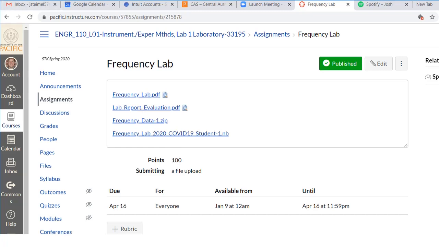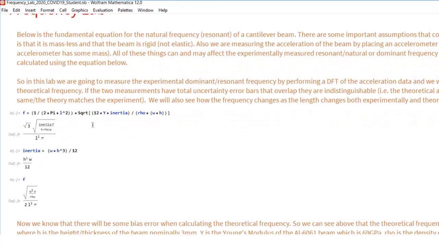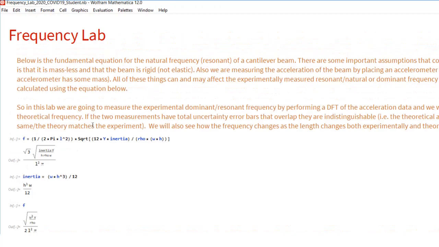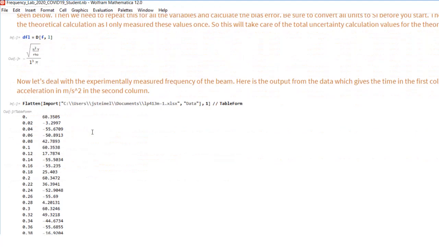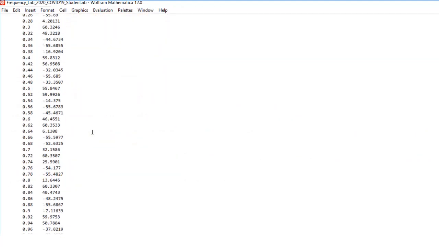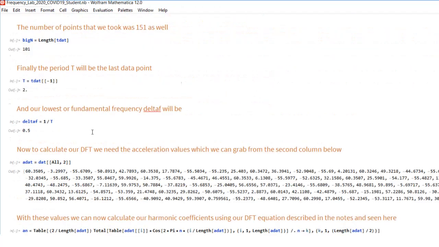And actually, I'll pull it right here. You can see it's very well documented, unlike my usual Mathematica notebooks. So this walks you through what I'm going to try to talk about today in more detail. But again, I just want you to see how I import the data and analyze it, and we'll talk a little more about some of this analysis in a second.